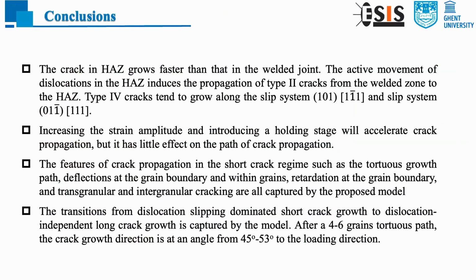Okay, here are our conclusions. We can see that type 4 cracks tend to grow along these two systems. And when we increase the strain amplitude, the crack propagation rate will also be increased. And our model can capture the short crack features and the long crack propagation features. And during the transition, there will be a retardation. Thank you for your attention.